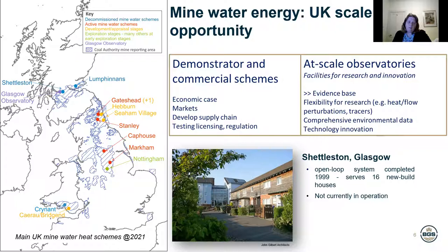The map of the UK on the left — the blue hatched areas are all the areas of the UK that have coal mines underneath them. The different coloured dots are places where people have either had geothermal mine water heat schemes — two schemes in Scotland that are no longer working — or in red, schemes that are actually active now, in yellow schemes being developed at the moment, and one green spot which is a scheme in development. The Coal Authority, as keeper of the UK's legacy coal mining system, is taking a very big role in developing these mine water schemes at different locations across the UK.